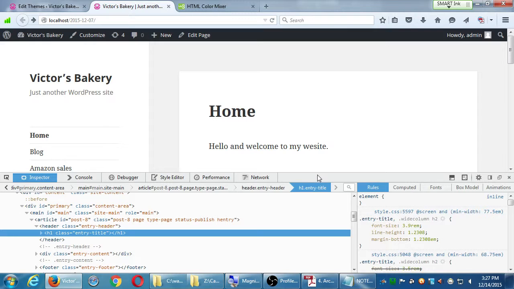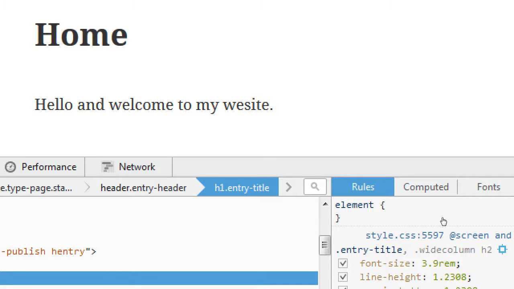Because if I know HTML, this is telling me there's a heading 1 tag here, inside of a header, inside of an article, inside of the main, inside of a div, which is evident here too. There's all of this stuff to look at. But then on the right side over here, this is the CSS portion. The HTML portion is here, and then the CSS portion is here. So this CSS here is telling me font size, line height, margin bottom. CSS is all about the design of things, not always just color and such, but other types of editing.